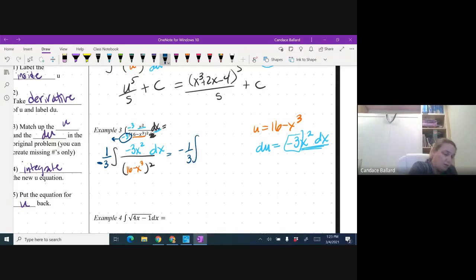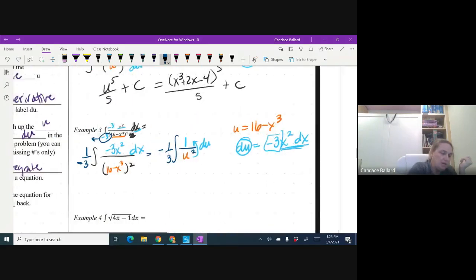So we're negative 1/3 of the integral. We're going to go ahead and get my U-substitution done here. So my U is going to get substituted in for the 16 minus x cubed. The negative 3x squared dx, I get to substitute in du. And just like the outside of the integral symbol, the inside also has a 1 hanging out in the numerator. All right, I'm almost at where I can integrate that. But I know to integrate, I have to move this upstairs. So what do I need to do to move that upstairs?